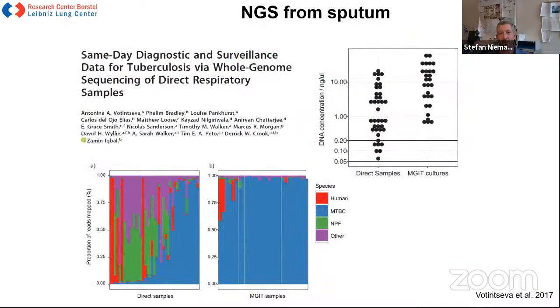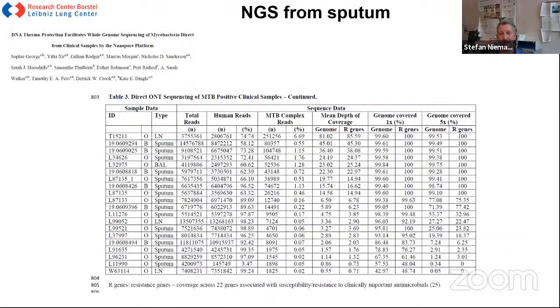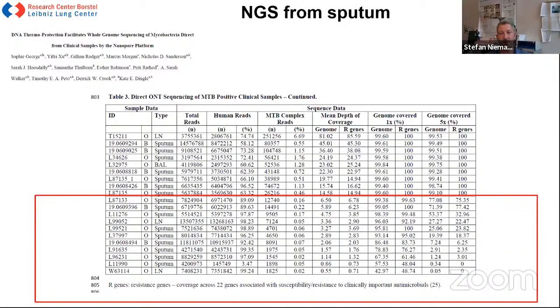Similarly, this is direct sputum sequencing. When you deal with direct sputum sequencing, first of all, you have a high number of samples that contain human reads and other reads. And overall, current approaches are actually allowing a prediction of resistance in just a fraction of those samples. There is a new paper from the same group, but it basically has the same problem, that you can do it, but the coverage is quite low for quite a number of samples. So here we need to get much better.